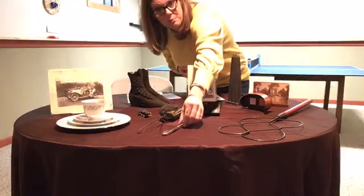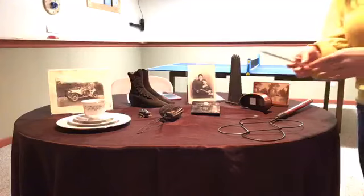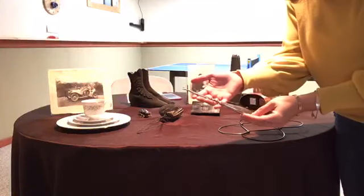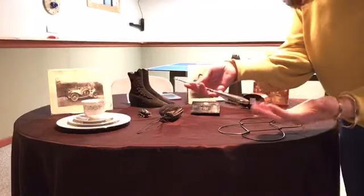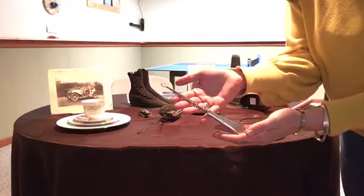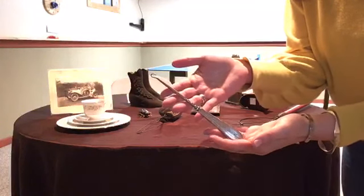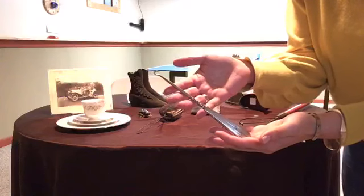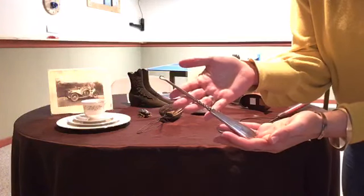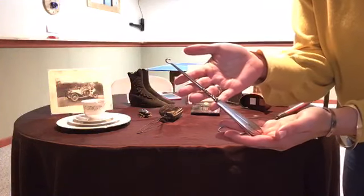And perhaps some of you brides out there have had wedding gowns with buttons all the way up the back, and you perhaps would have used these. Now I have clean, dry hands right now, which is why I'm touching all of these. I just washed and dried my hands. But this is a button hook. And we love to bring this to the kids because they think that when we show them this button hook, that this is something that a dentist might use, that this is something to clean their teeth.